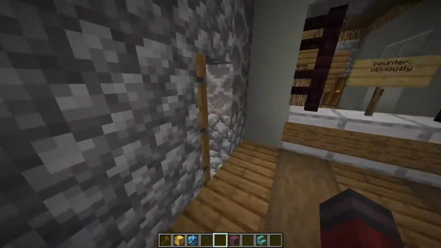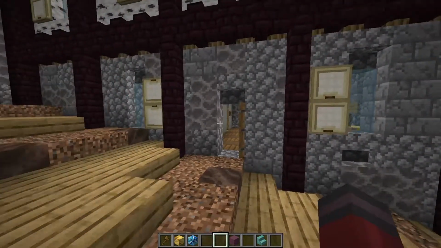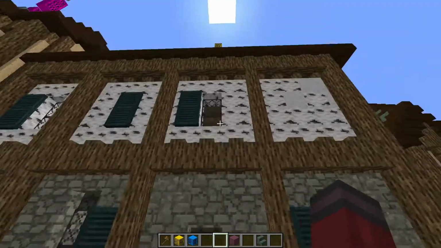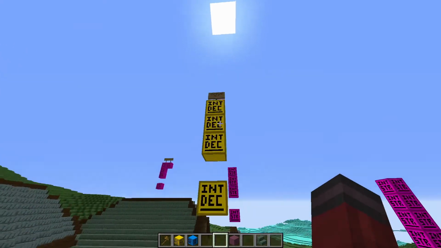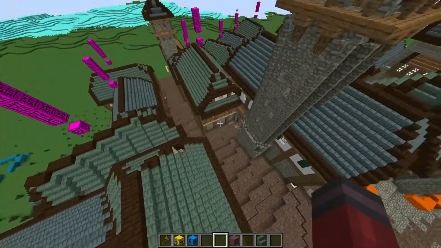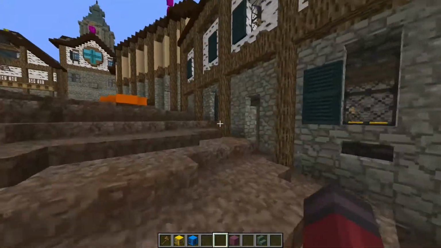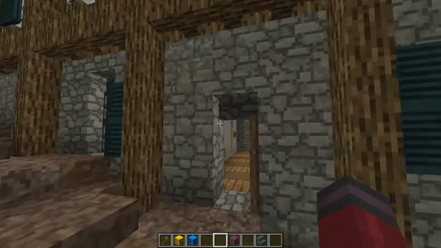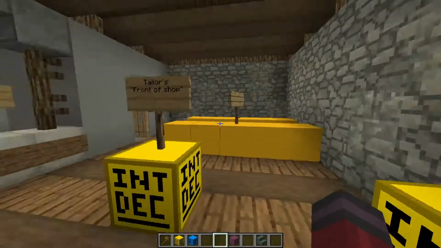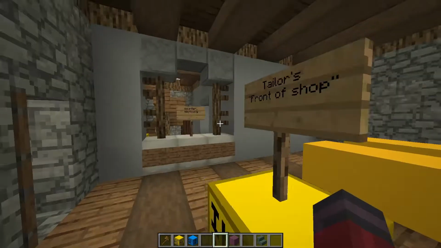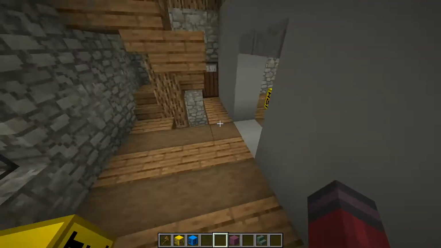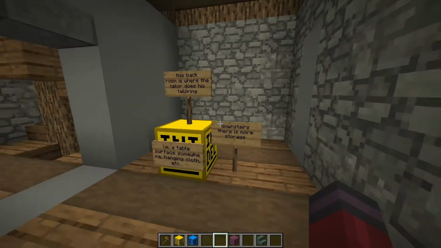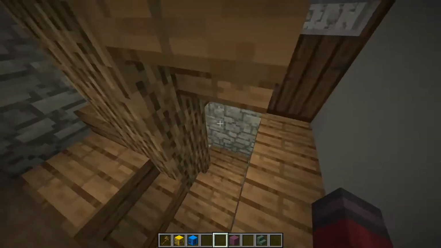Now, as you can see, I've not actually got the resource pack on right now, so let me fix that. So if we check on top of the house, we'll see that the interior structure was for a tailor, which is what I built it for. You'll also see what it's supposed to be in the job when you claim the job. So I've built this so that there's a sort of front of shop area here, a counter area with a back of shop area, sort of actual tailoring area.